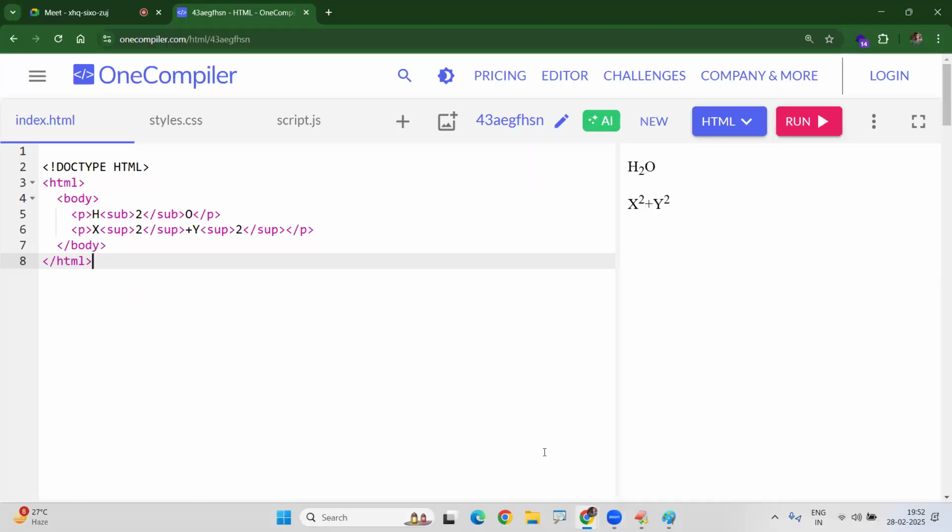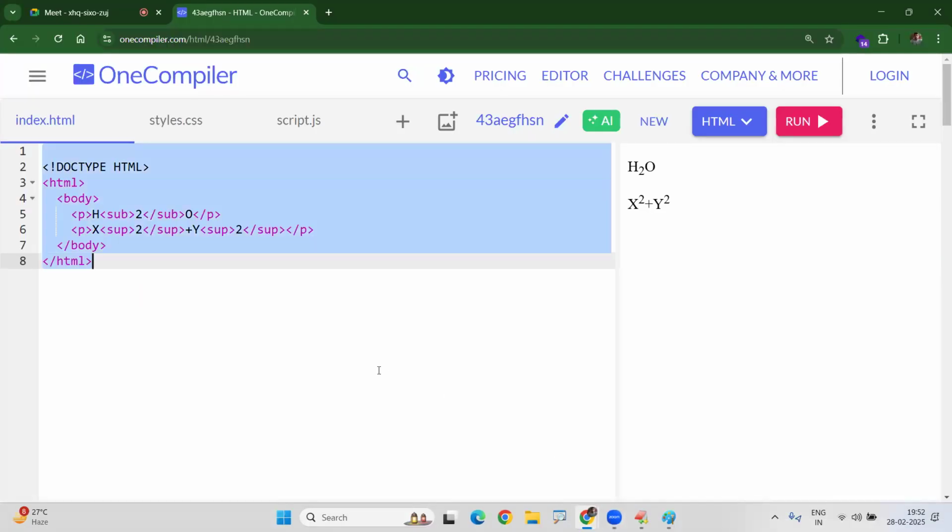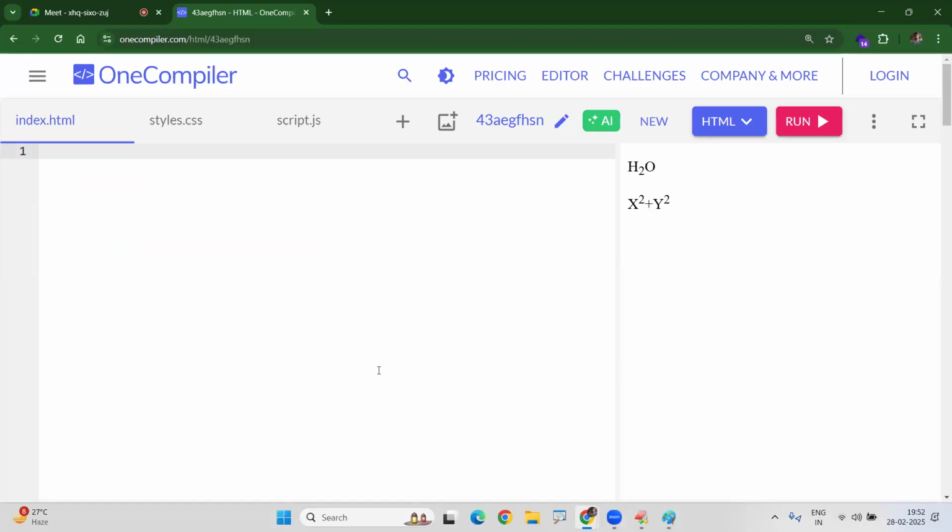First of all, where to write the programs. We need to download and install one software called Visual Studio Code. That Visual Studio Code is called an IDE.